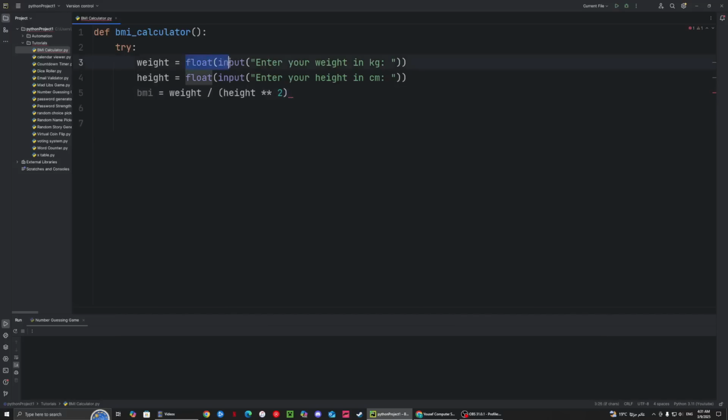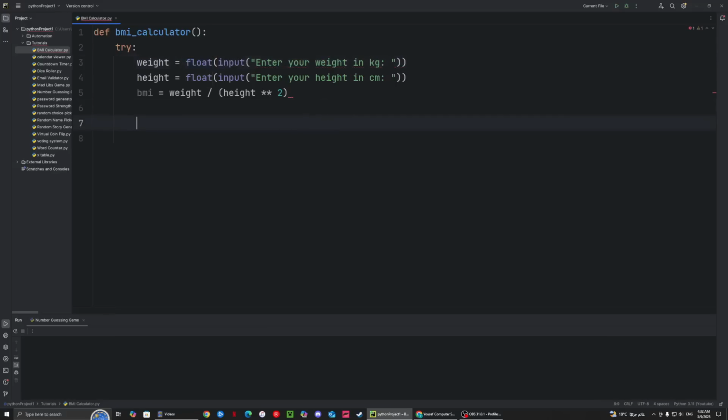So right here we have float, input, enter your weight in kg, and then the same thing but for height, enter your height in centimeters, and then we have BMI equals weight divided by height times 2. So float, right here I have float instead of int because integers are only whole numbers, whereas floats have floating point values, and someone might be 85.5 kilograms, so we need to catch that decimal, which is why we're using float, because with integers you cannot have decimals. And what I'm doing here is typecasting. I have a video on that. If you don't understand what that is, you can check it out. But basically we're turning this string into a float.